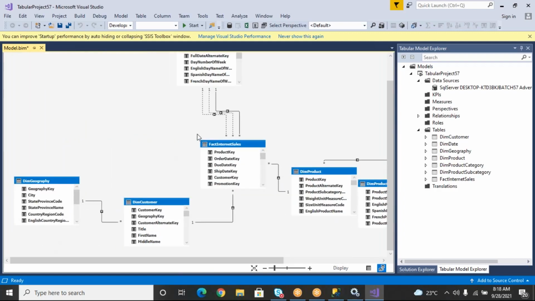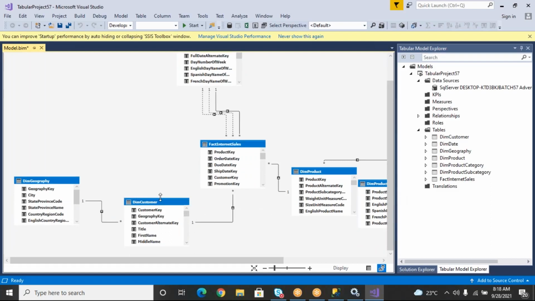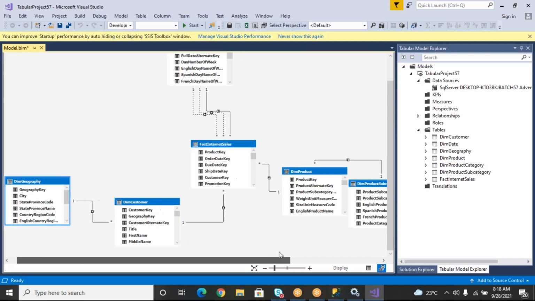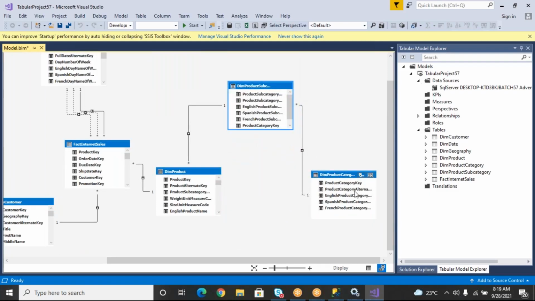This is the Fact Internet Sales table, and this sales table has relationships with your customer table and product table. Each customer belongs to which location, that information we have in the Dim Geography table, and also the Dim Product Subcategory and Product Category tables.